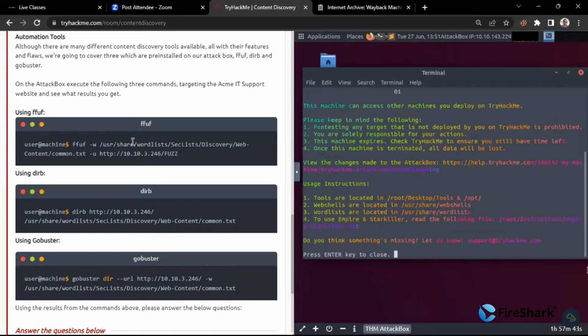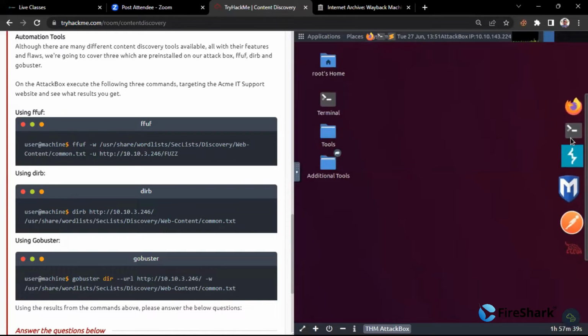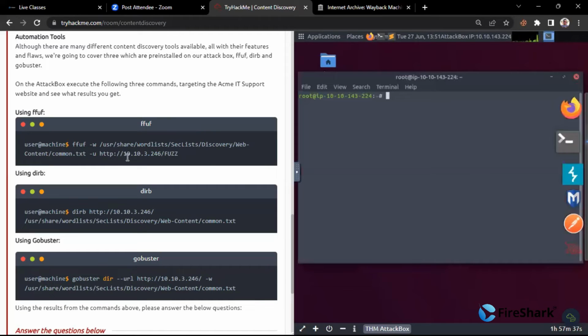Okay, so we'll just go here and use this first command. ffuf -w, and then /usr/share/wordlists/SecLists.